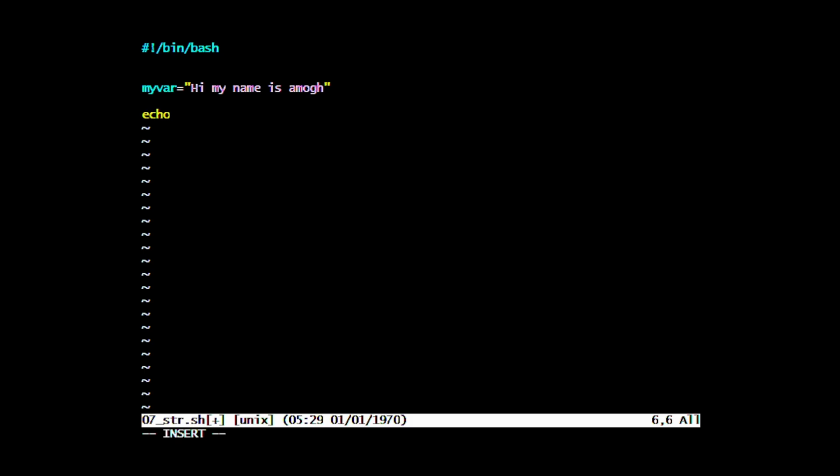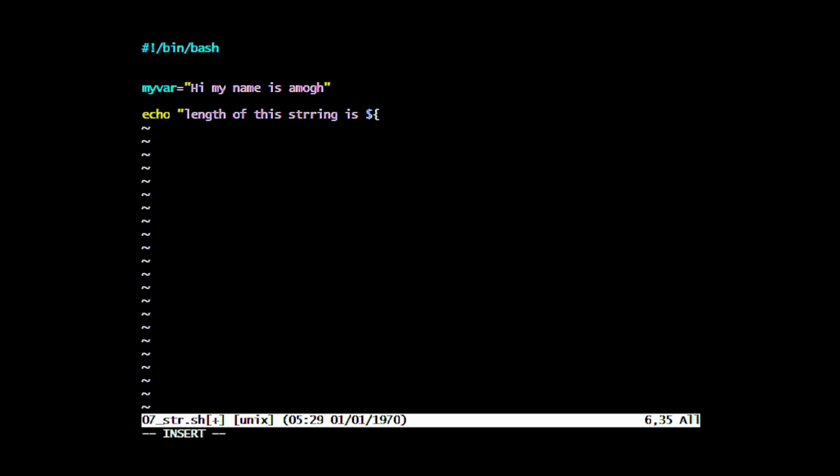If I want to know the length of the string, I'll do echo "length of this string is". Here I'll do hash and open the curly braces. See, what we used in our array to print the length, we used hash, right?